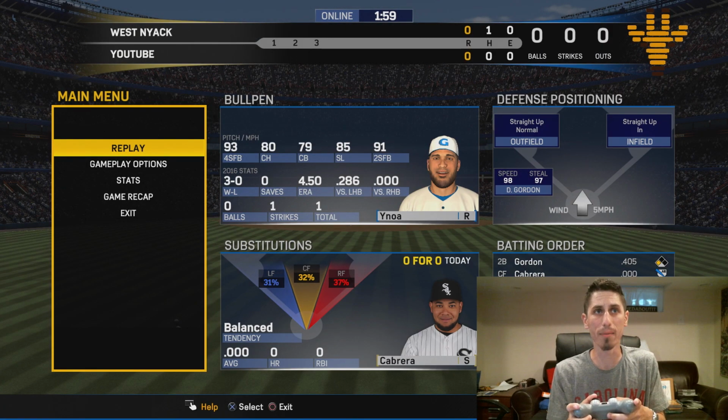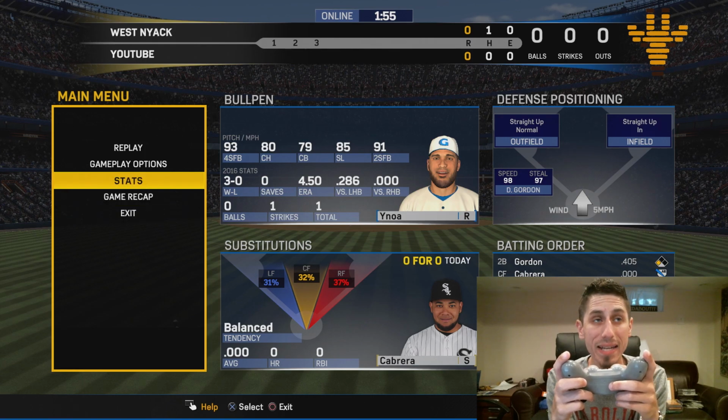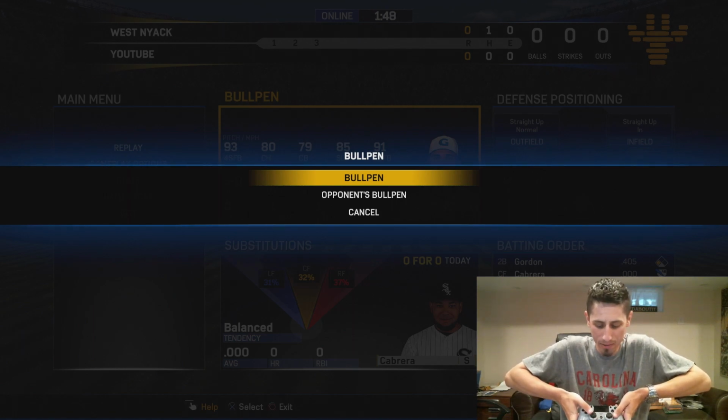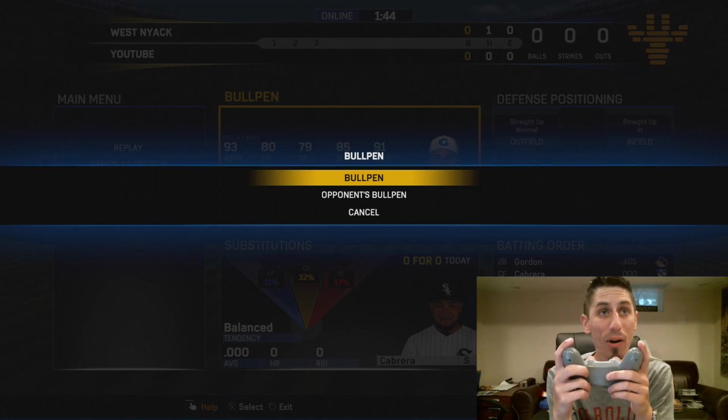Okay. You know what? We're not gonna mess around. We're still gonna warm up the bullpen. Okay, that's the wrong way. That's not even the right stick. Dude, this is so backwards. You're so used to playing it this way. So I'm used to doing everything with this stick. But when you flip it over, it's not the right one.